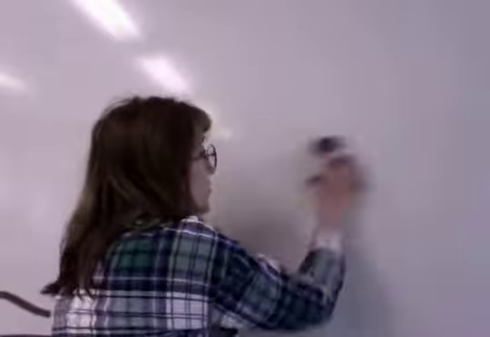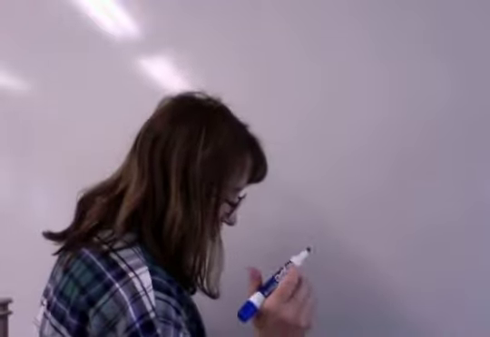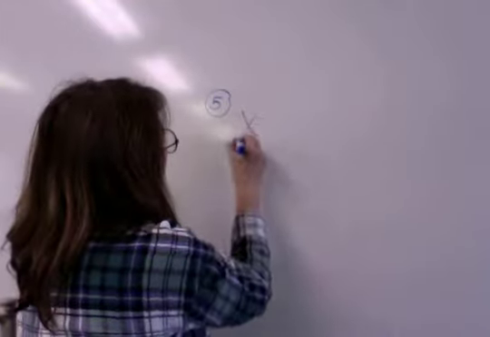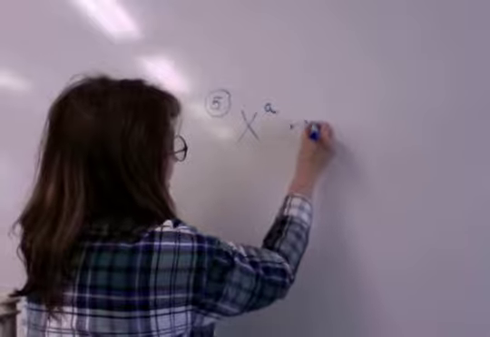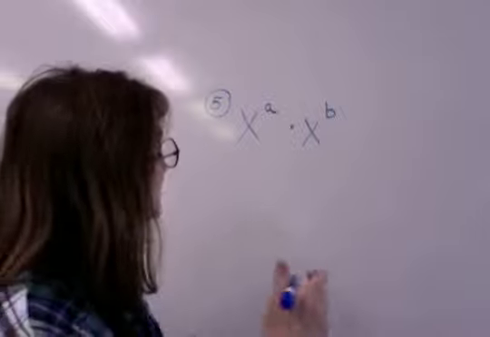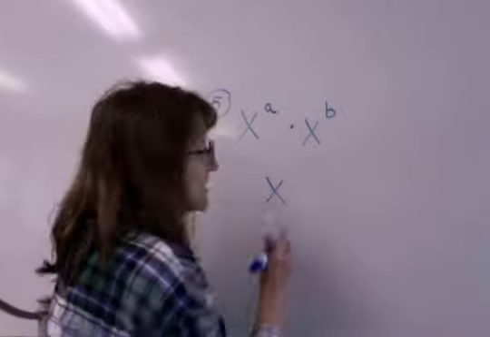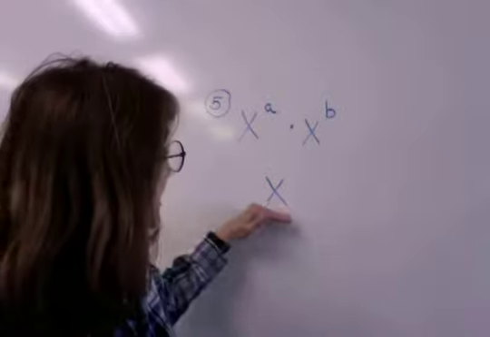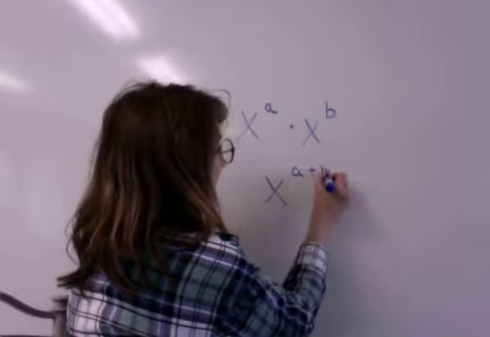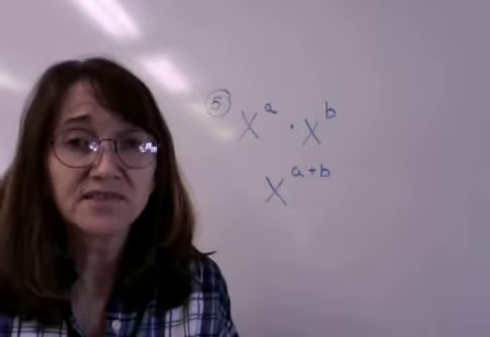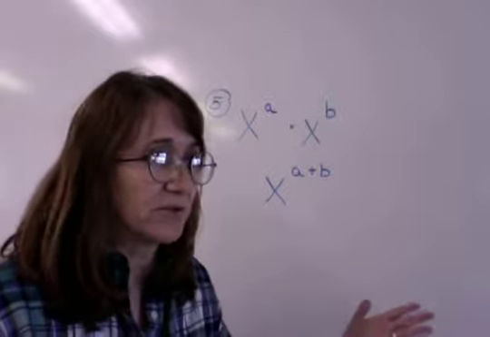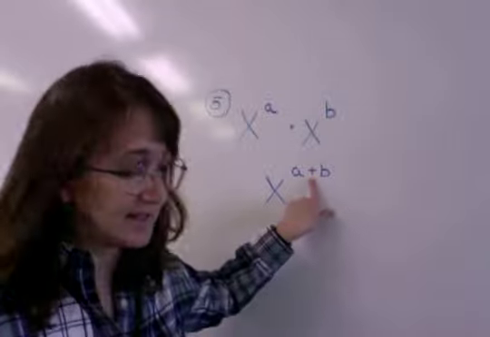We have another literal one, just so you can get in your brain what you're doing. So my last little lesson opener that we're going to do is x to the a power times x to the b power. And they just want you to say, all right, what's happening to a and b? My base is the same. Remember, you can't do this unless your base number, or your base letter here, is the same. What's happening to those two? a is being added to b. And that's all you can do, since this is a literal equation. You can't actually put a and b together and make them a family or anything. You just have to keep it like that.